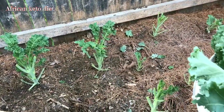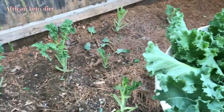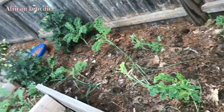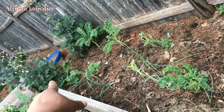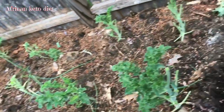Today we're going to be talking about the kale plants and I want to show you how I prune my kale for a higher yield. These are my kale plants — that one is from last year, it has gone to seed. That bucket over there is my worm tower; we'll talk about that some other day.